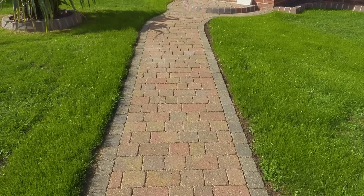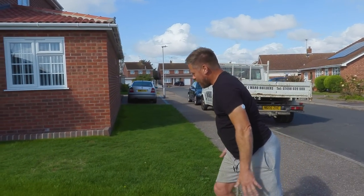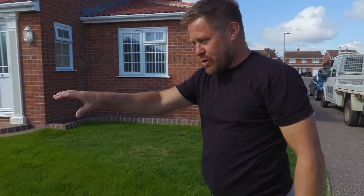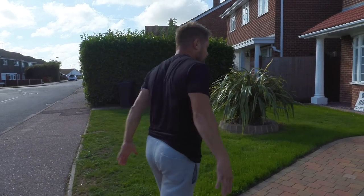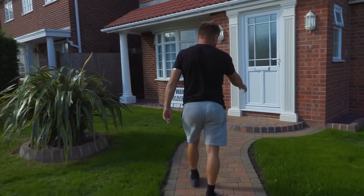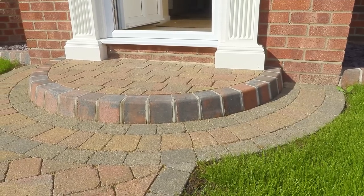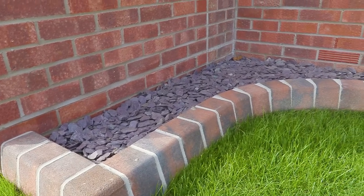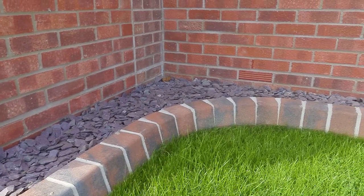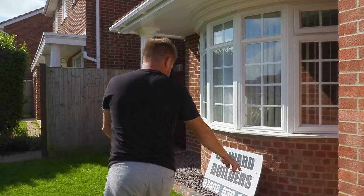Here, we've actually moved the pathway. Here is where the old pathway was, but the client wanted it moved so it's more central, a better run up. So this has been done. The new step has been formed. That's very similar to what was there before, but it's all been projected further forward. A little curb stone, just to give some continuity around the back. This is a little curb.